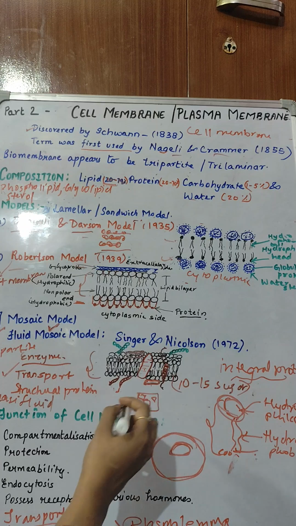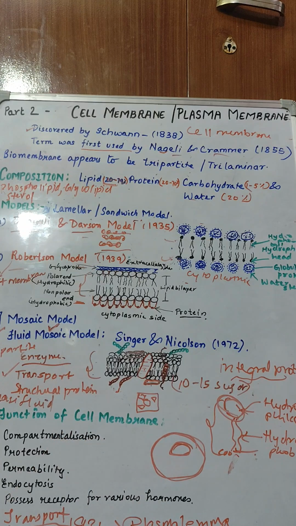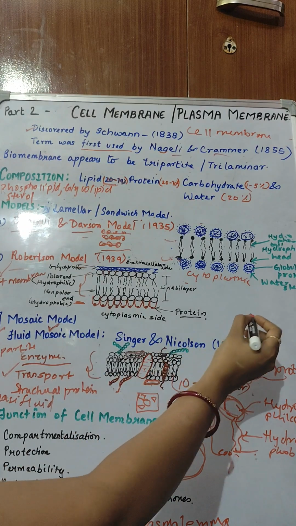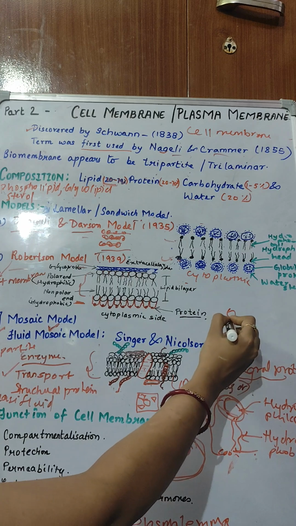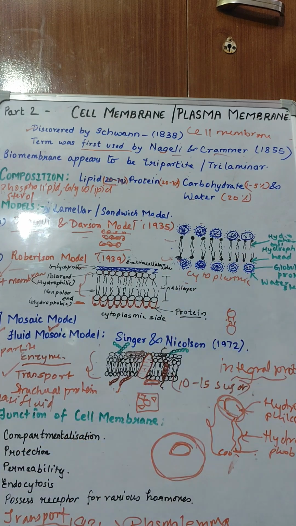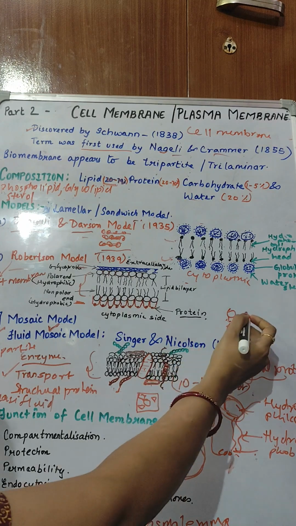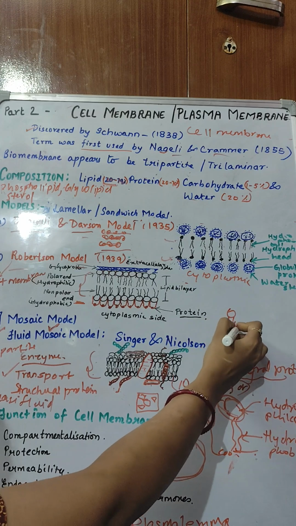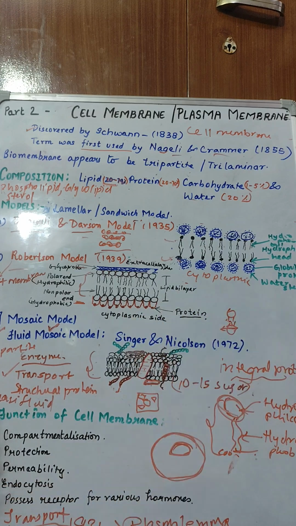They are this, your lipid bilayer. Lipid can move from the upper side to the lower, and from the lower surface to the upper surface also. So this is a flip-flop movement. And there was lateral movement also. Here they can move either this way or this way. So it was moving also, so it was quasi fluid in nature. It was mosaic. Therefore it was named the fluid mosaic model.